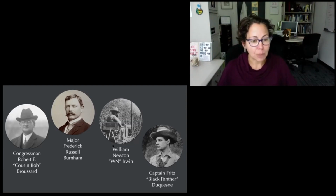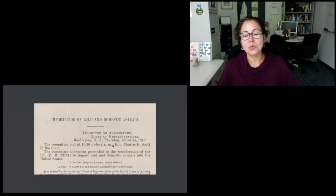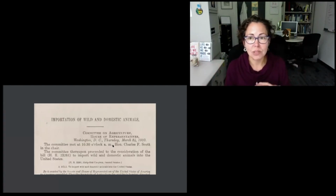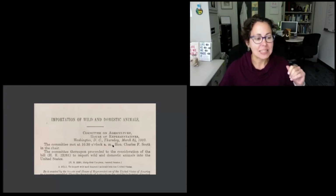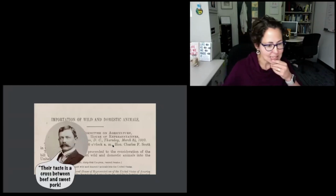So the 3 of them, Burnham, Irwin, and Duquesne, presented in March of 1910 their argument in favor of House Resolution 23261. The House of Congress was packed and they had lots of questions that I'm sure you have today about this, and these men tried to answer the best that they could. How might the hippos taste? Their taste might be a cross between beef and sweet pork, said our accomplished scout.